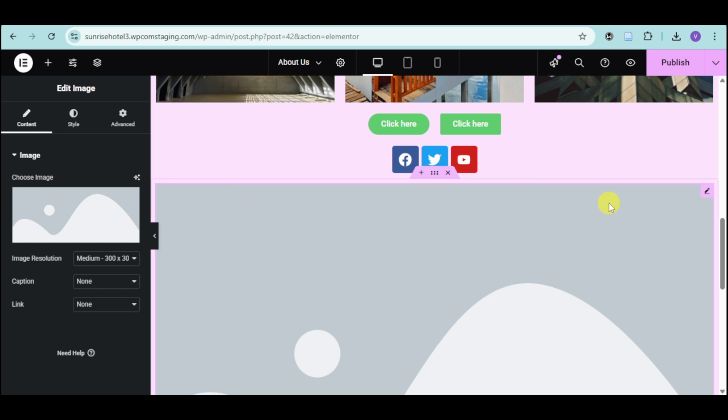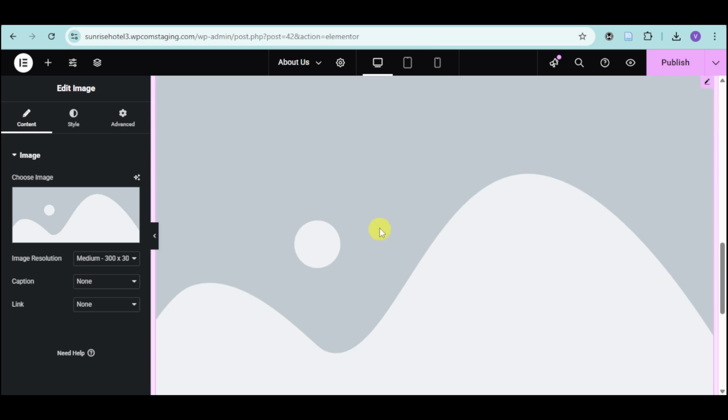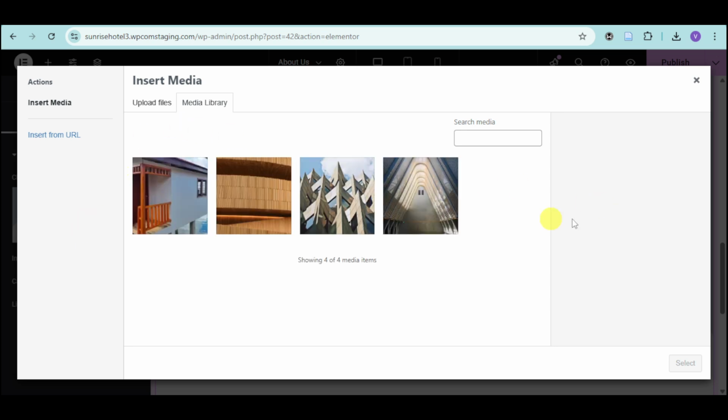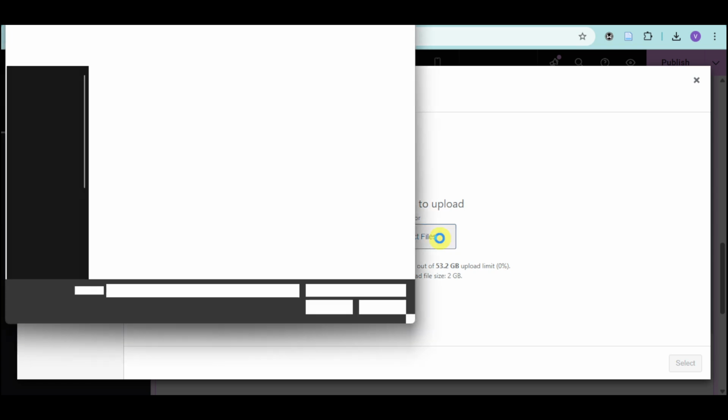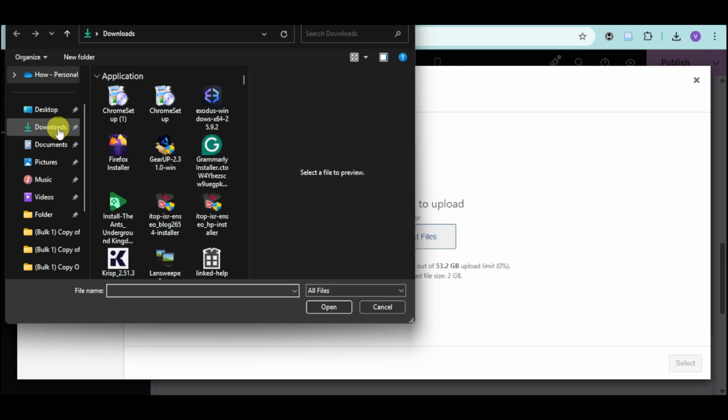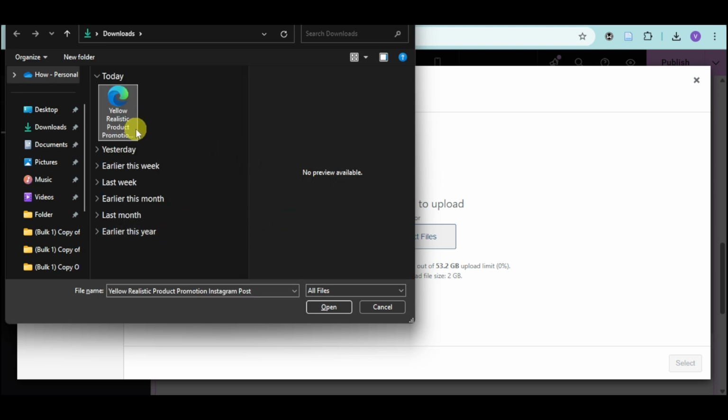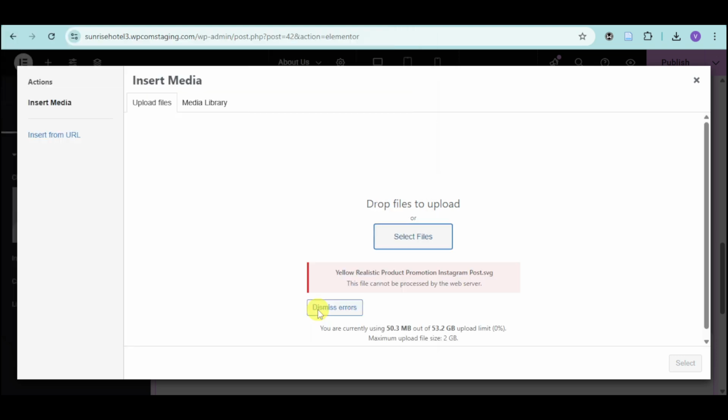I have in here this website that I have created using WordPress Elementor, and I have in here this image. So for example, you can click this Choose Image, and let's try to upload an SVG file. Click this Select File option, and from in there, just select the download option that we want. So let's locate that. I have in here this file, which is actually an SVG file. Let's click on open right here. As you can see, it wasn't uploaded.